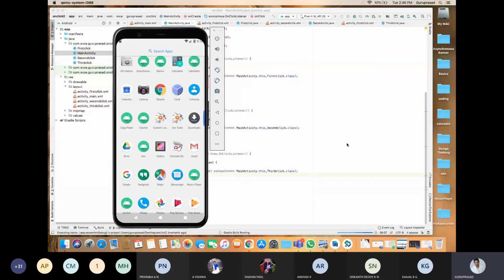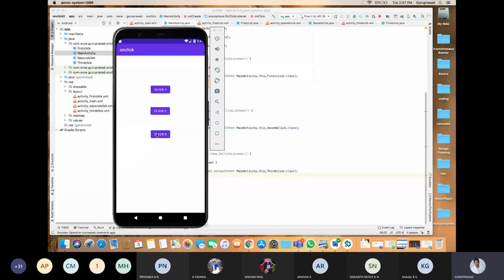Launching the activity. Okay. See, if I click on click 1, where should it go? This is first click activity. Back. Click 2, this is second click activity. Back. This is third click activity. Correct?